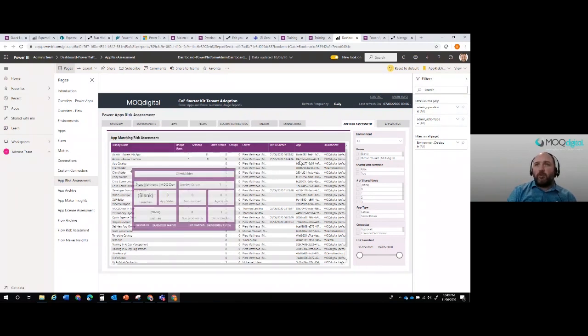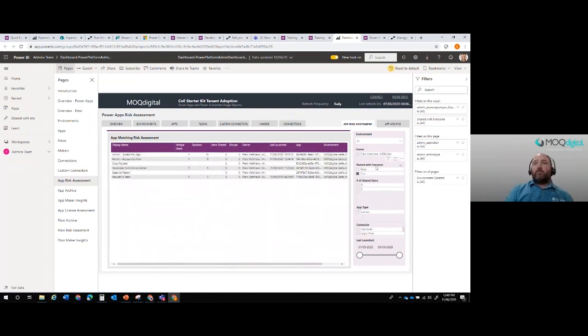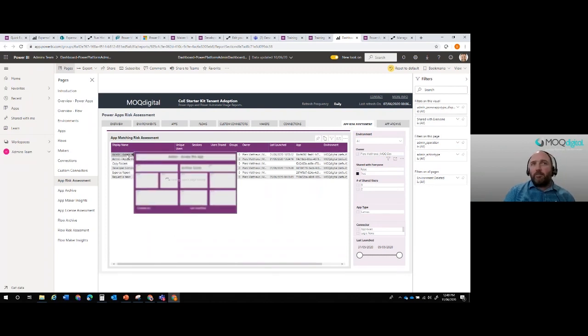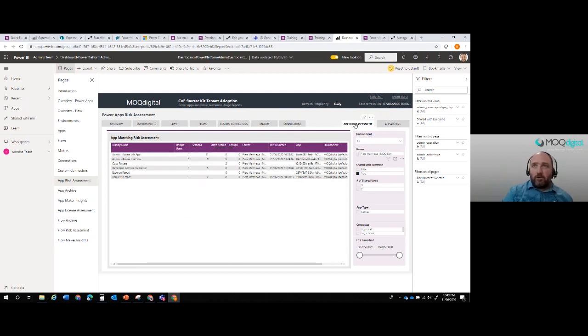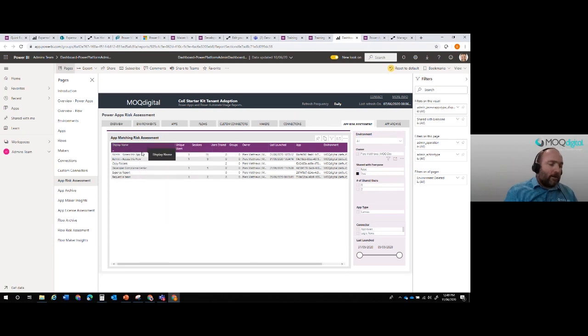A good thing that you could do over here, for example, is I might be a little bit concerned about the applications that are shared with everyone. I want to make sure that there aren't any important applications that mistakenly have been shared with everyone. So this shared with everyone button, I notice at the top, I've got 2 apps that start with the word admin, and they look quite important. Quite clearly, somebody has incorrectly shared this with everyone in my organization who then have access to execute that application. So again, being able to do a risk assessment and drill down into the data and manage that platform, as you grow, as you end up with hopefully tens and hundreds of applications, to be able to manage what's happening in that environment for you.